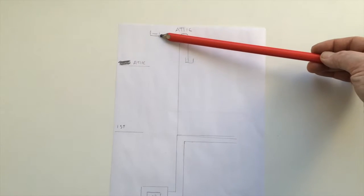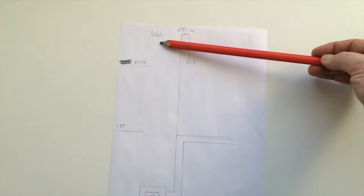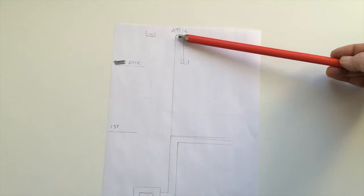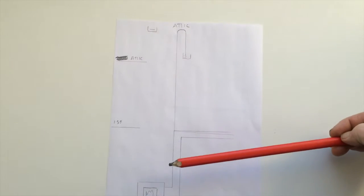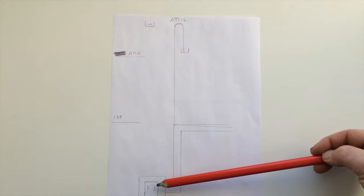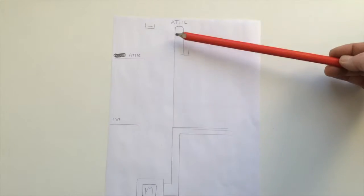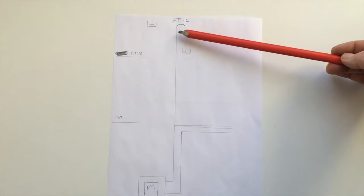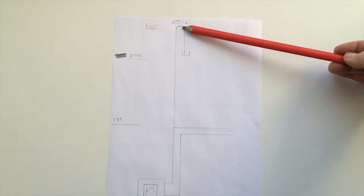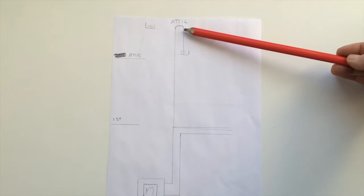Now, it'll take a bit of tuning, but I have to get the water level here correct with this. So at 100 degrees, for example, the water is going to start boiling, and it's going to start forcing water up this pipe. And once it does, it's going to throw it over that U. It's almost like going over the side of a waterfall.